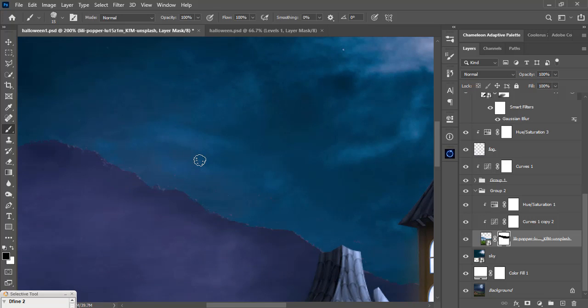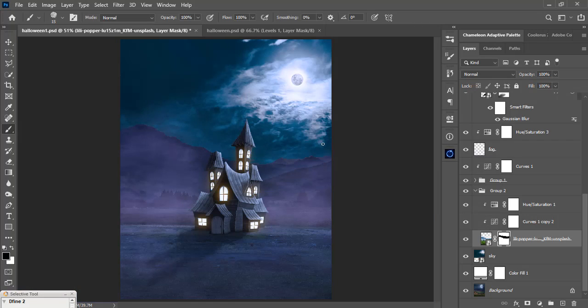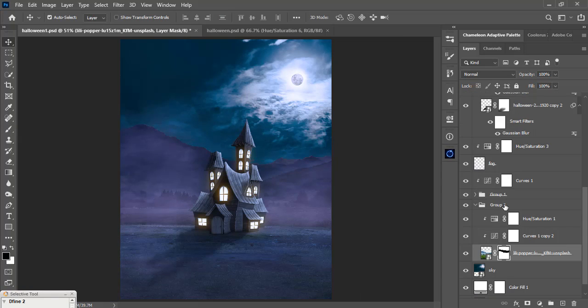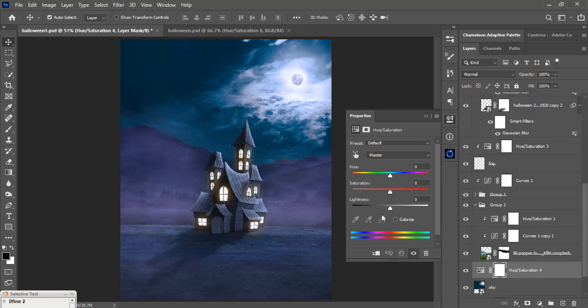So now zoom out and see the whole image, what it looks like. Okay, now you can see the image looks good. Now I'm going to change the color of the sky to a little bit bluish. First select the sky image layer and then go to adjustment layer by clicking on this half circle icon and select the hue and saturation. Check this colorize box and then bring this hue slider to the blue to blend the sky with the background. Bring the saturation slider to the right to increase the saturation and see what it looks like.